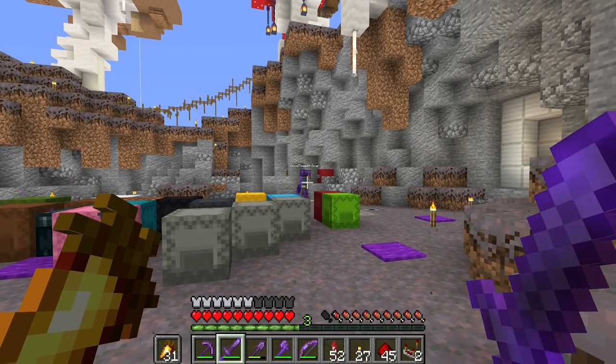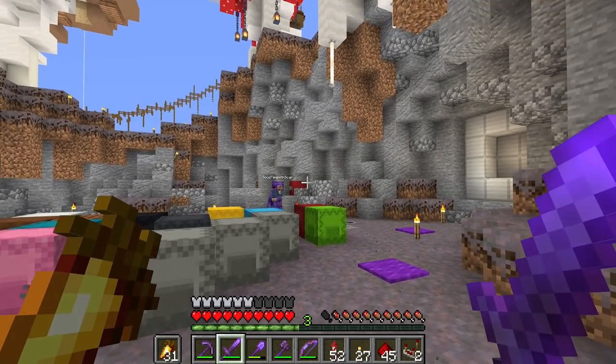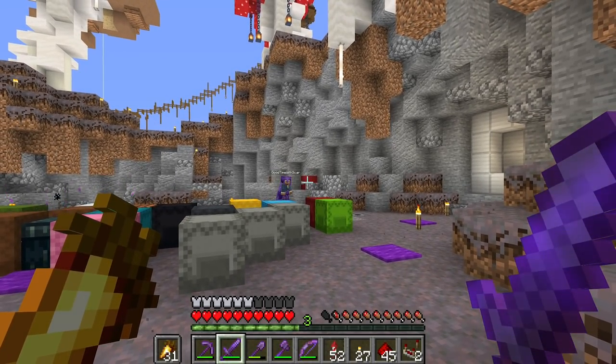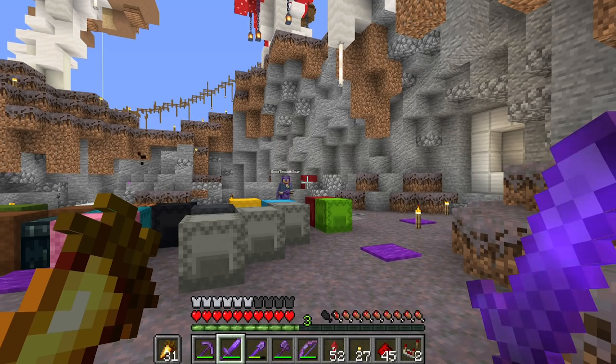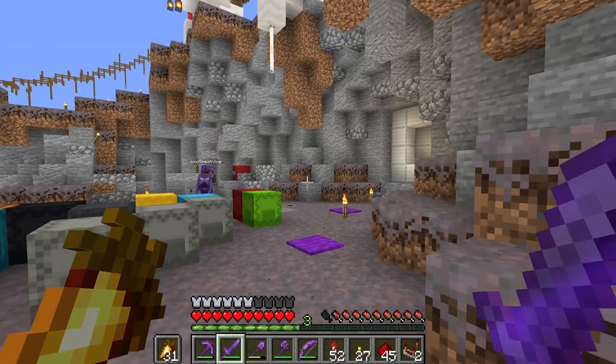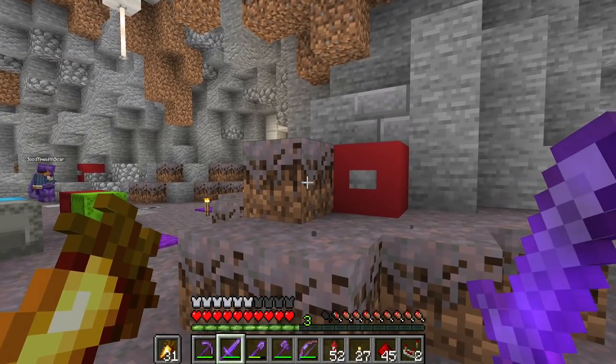3, 2, 1. You didn't go on one. I said let's go on one. So that means you go when one is said. Oh, you said press. I'm sorry. Okay. All right. We'll go on one.